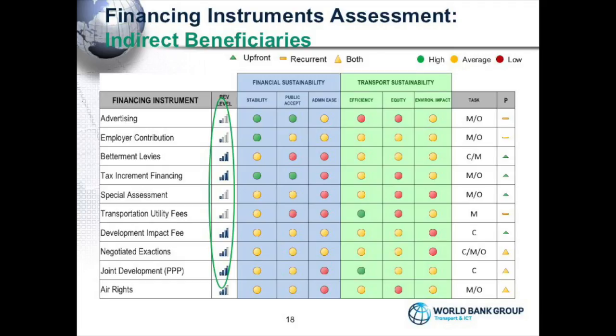Again, the lesson is, mayors and planners, if you want to do special assessments, very interesting. Betterment levies. Sorry, I was confusing. Betterment levies is what is equivalent to valorization. Apologies. Betterment levies, very important source of financing. But you need to do political homework. You need to build a coalition. You need to explain. And also, when you do value capture, please do not hurt the property tax.